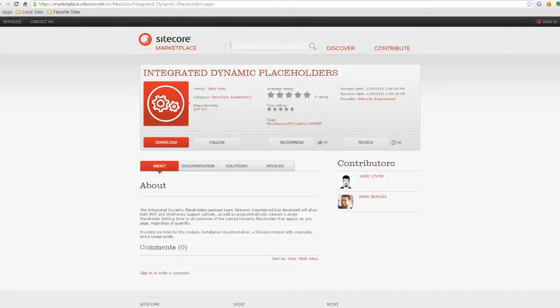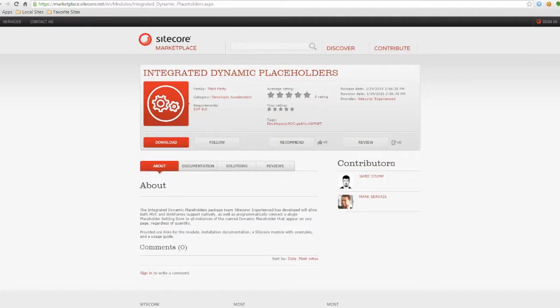So if you say, okay, I have placeholder X and I'm going to use that 3 times on my screen, I don't want to have to create 3 placeholder settings items, one for each of my representations on the page. I only want to create one. I only want to maintain one. So that's what our module does. It allows you to have a one-to-many relationship between the placeholder settings items within Sitecore and the actual representations of that placeholder that show up on a page.